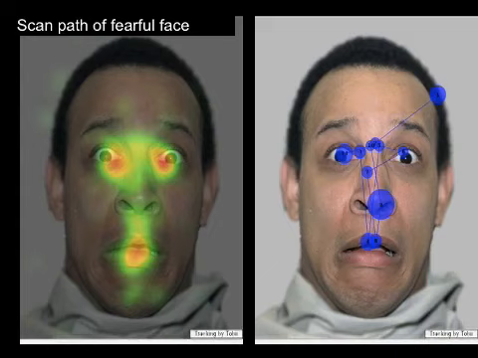Normally when people look at faces, they look at the eyes, then at the mouth, so there's this kind of triangulation. This technique was initially used in autism research to show that children with autism don't look very long at the eyes, and then their gaze just drifts off, so they don't show that regular triangle.